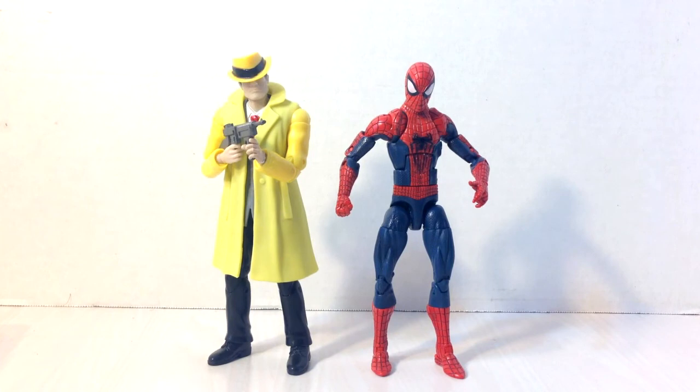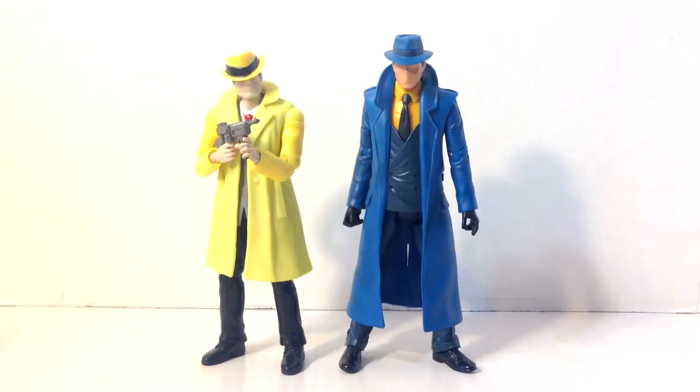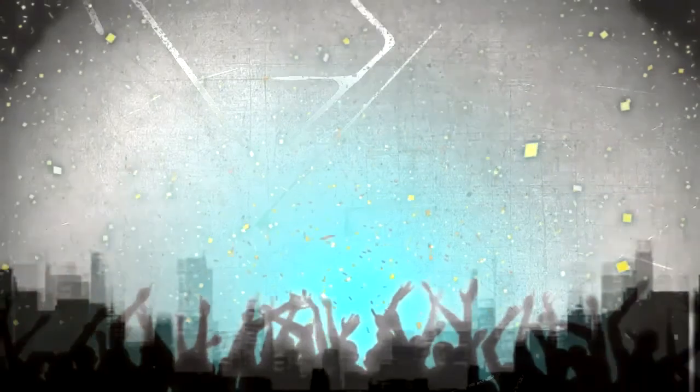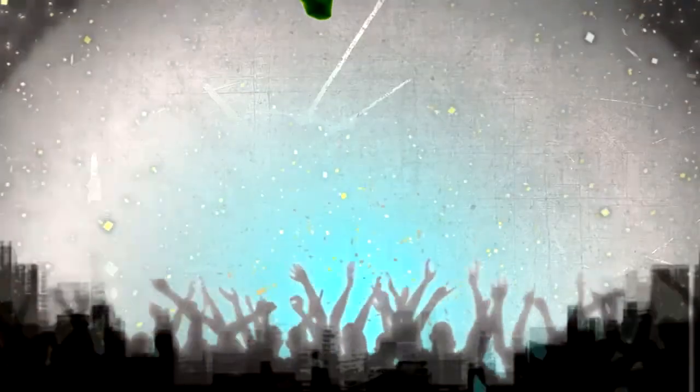Spider-Man from the wave, and here's the Infinite. Here's the size comparisons with. Here's the side-by-side comparison with the DCUC Classic.